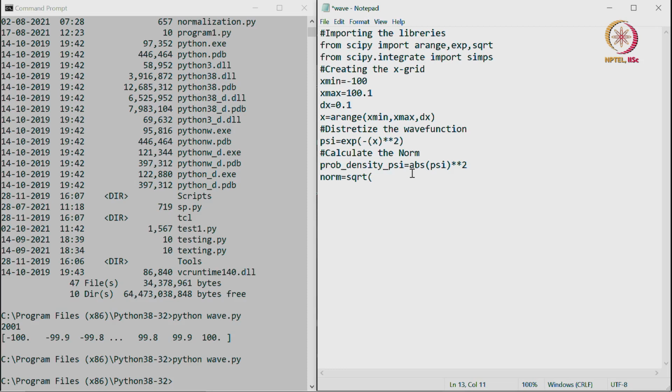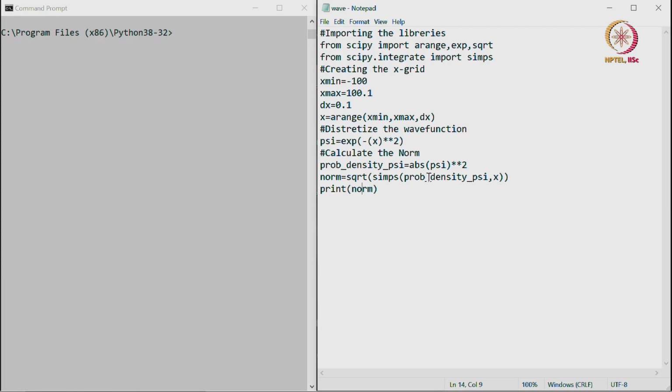So I will use simps, then I have to use y comma x. X is already defined, and then I have to use print to check what norm I get. When you are using many brackets, we have to always double check whether the brackets are in proper order or not.